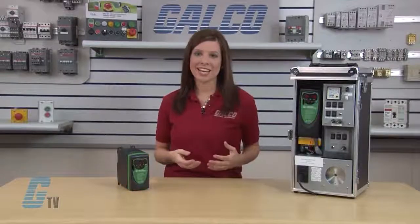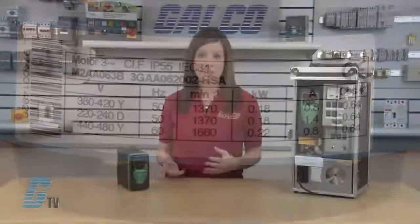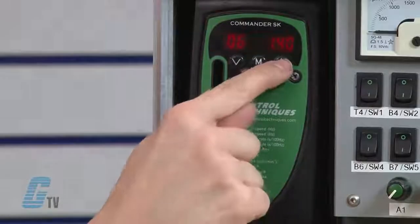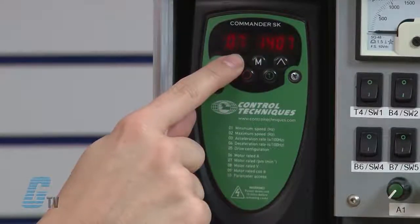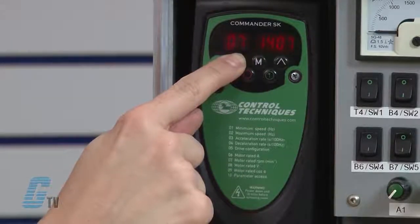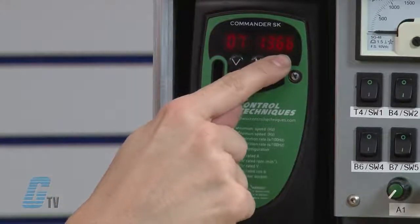Next, I will adjust parameter 7. This is the motor rated RPMs, or for some European motors, RPMs may be listed as min-1. I'll arrow up to 07 and press the M button to edit. With the arrow keys, I'll change the value in 07 to display 1370. When finished, I'll press the M button.